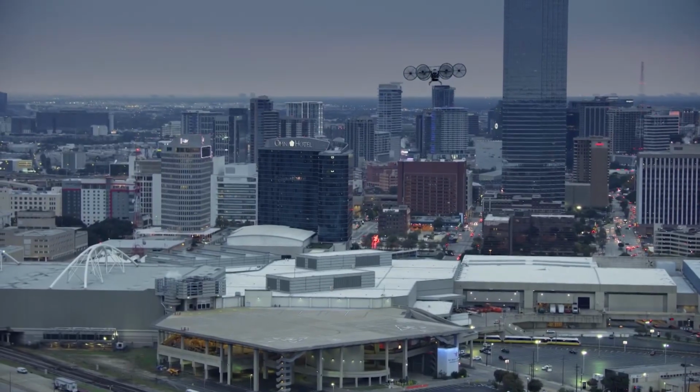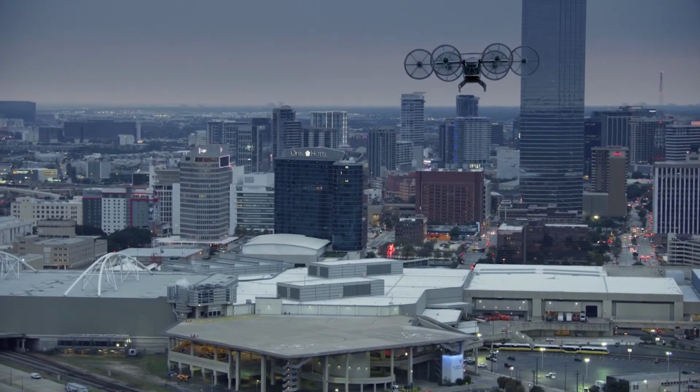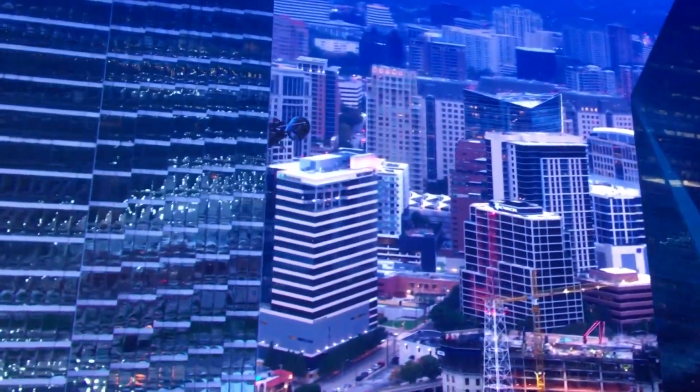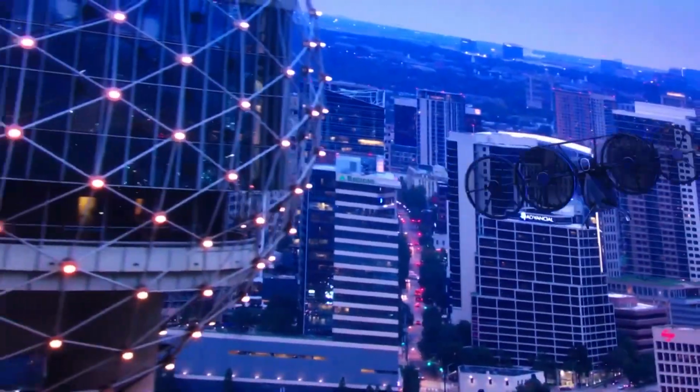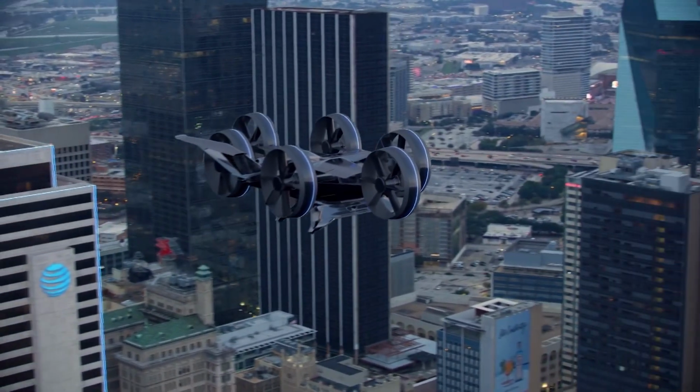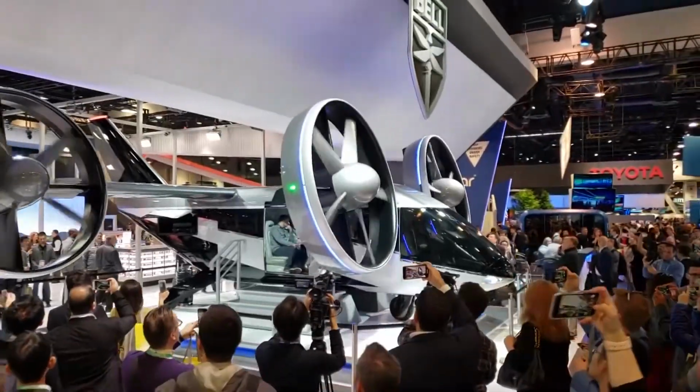This is known as the Nexus 4X, and it's removed 2 propellers now, featuring only 4 instead of 6. As a result of this change, the aircraft's energy efficiency has been improved. Plus, as the vehicle was designed for short flights up to 100 kilometers, it has been decided to make the updated version electric.